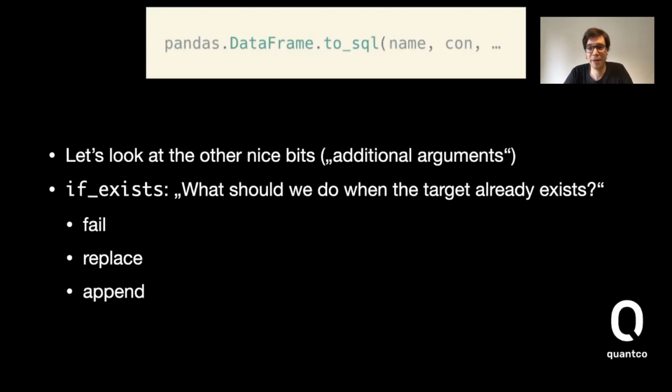In that case, you can tell Pandas, okay, if there's already some data inside, drop it and rewrite it with the latest, greatest things. Otherwise, if you have a workflow that's running on a daily basis and you have a table that spans all time, you just want to append the data you're just running. So you tell Pandas, okay, if there's already a table, leave the table as it is and just add my data at the end.